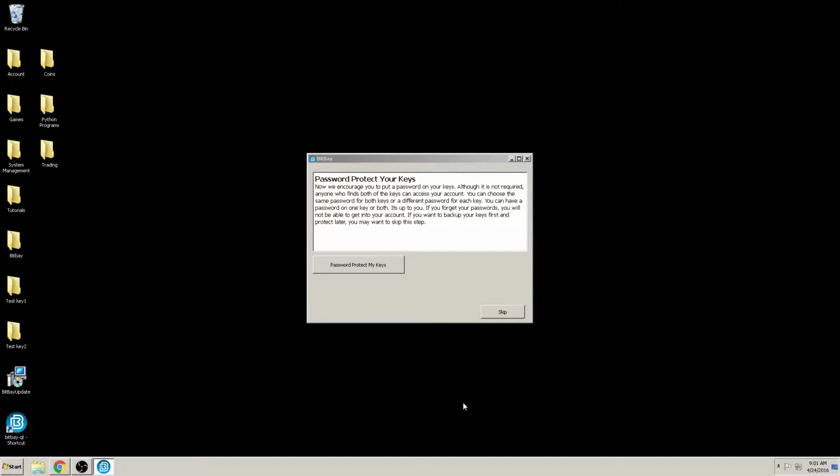All right, next window, we are given the option to password protect our keys. This can be a little confusing simply because I wish to tell you all your options. First thing to understand, once you password protect your keys, you cannot change the password. Typical cryptocurrency QT wallets have the ability to change the password. The Halo client does not. The key will permanently be protected by that password or passphrase.